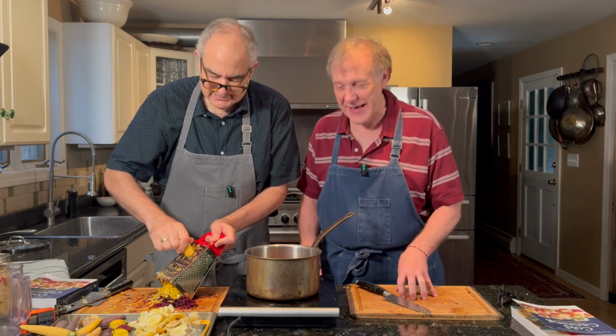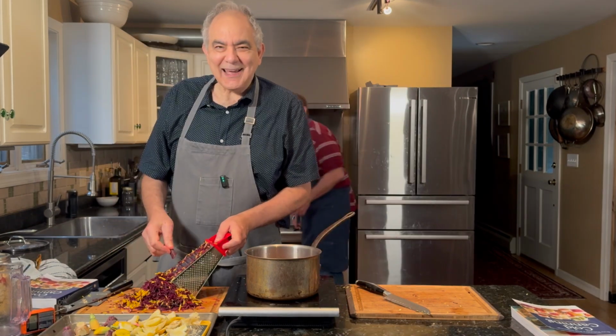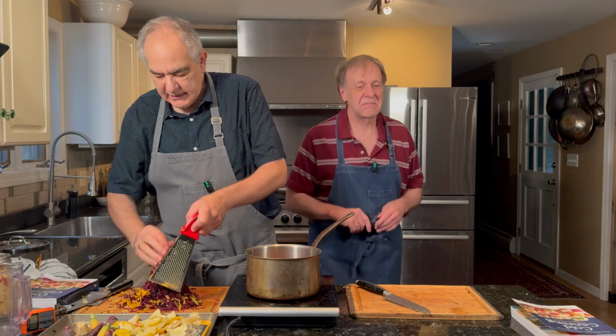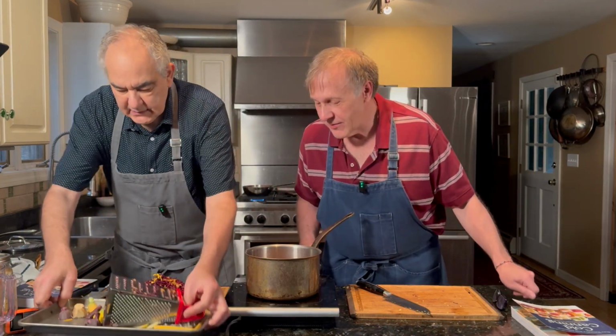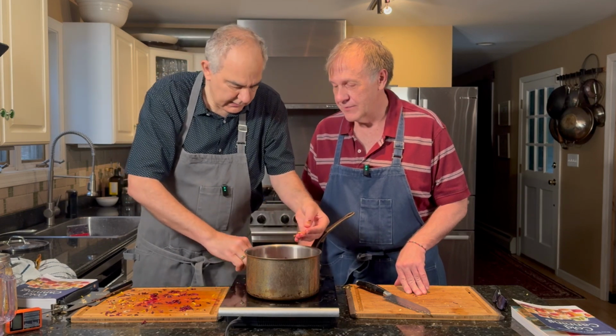I never saw that. Okay, so I'm going to go back and check that conserve and see if it's bubbling, and I'm going to keep grating. Okay, so this is the end of the carrots. Yay. I'm going to put this in the sink. Oh, look at those beautiful purple carrots. Oh my gosh, look at that mound of carrots. In they go. And we're going to turn this on.